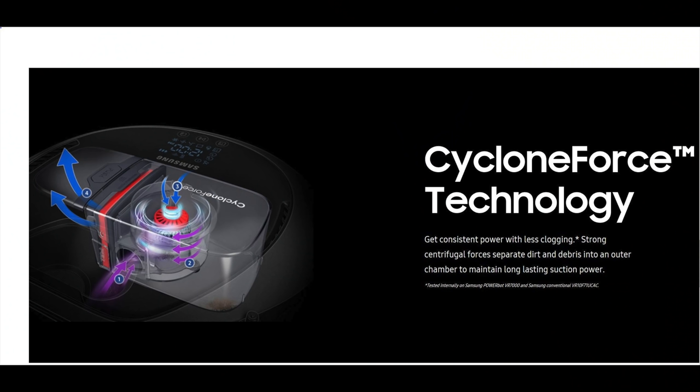So what are you getting for your money? A more powerful motor — there's a sticker on it that says 40X more powerful than the previous model. It does have more powerful suction with a cyclonic design, sort of like the theory that Dyson did, where if you spin the dirt away you have better suction. That's one of the improvements: it sucks stronger than even the most expensive Roomba.